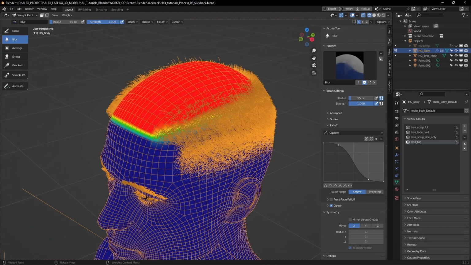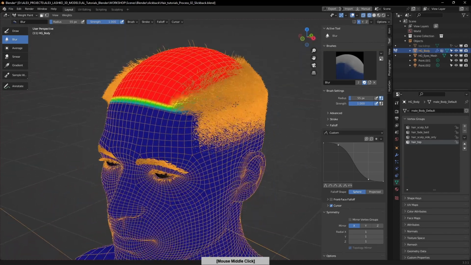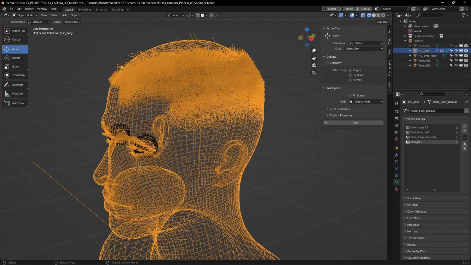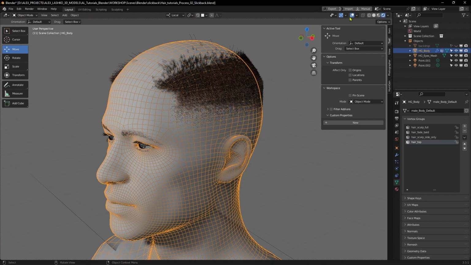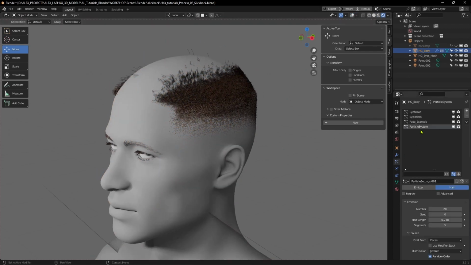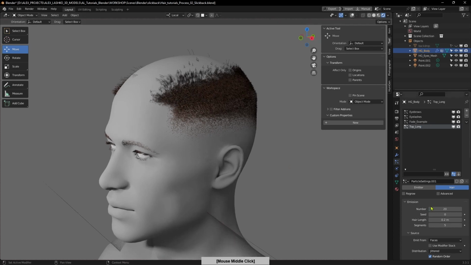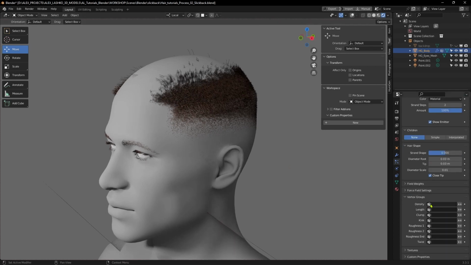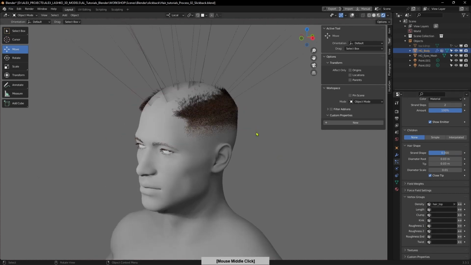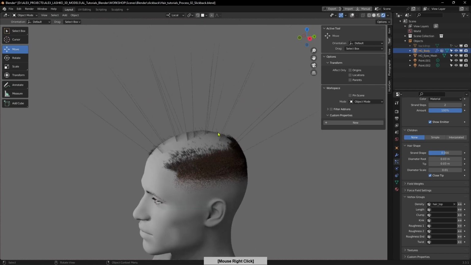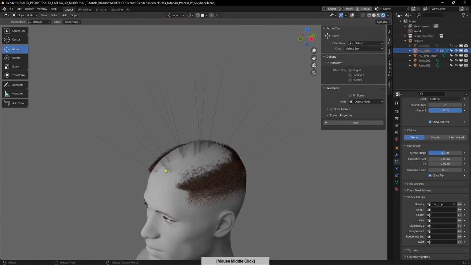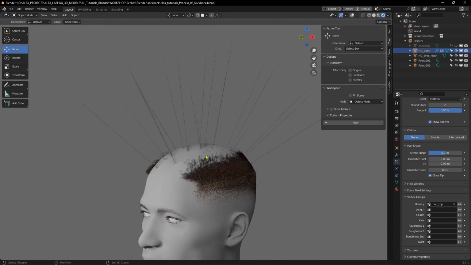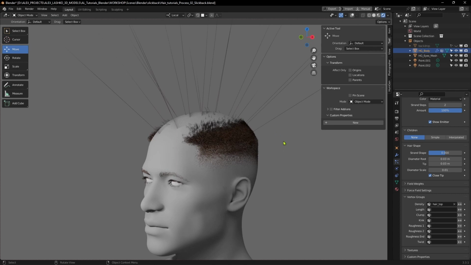Alright, so this is good for now. Let's go back to the object mode and turn off overlays. Now if we go back to the particle system, which we'll call top long hairstyle, let's go down to the vertex groups and set the density to the hair top. So now the longer hairs that we will be creating on the top are only positioned at the bald spot, and we'll be adding more children hairs, and we'll also groom the hairs.